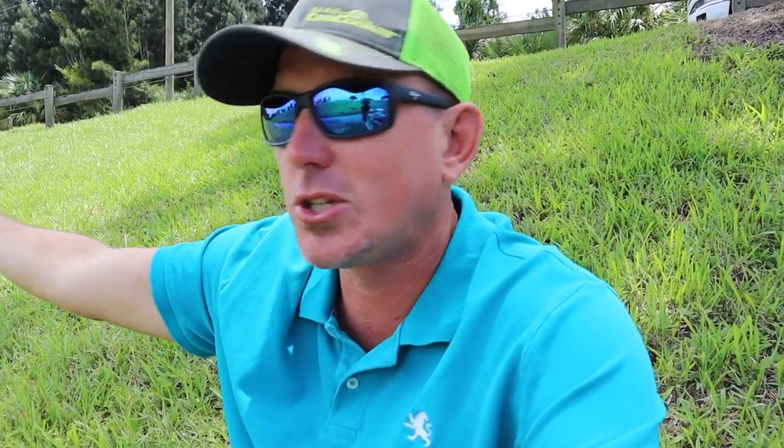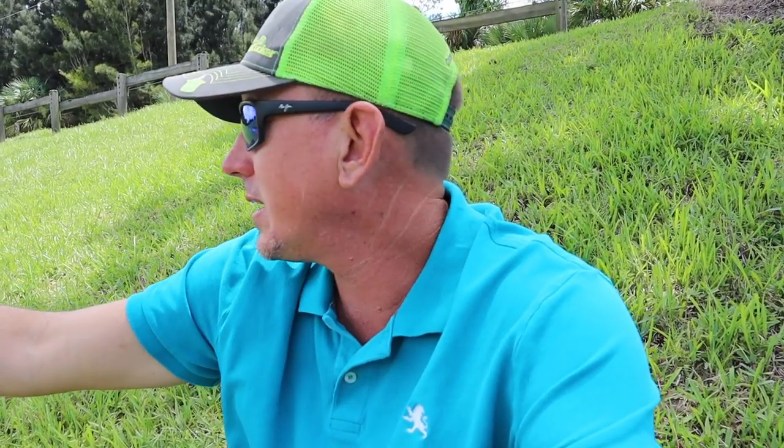Back to the prawns. I'm gonna get in here real quick and show you the rock. The last one you saw me where I was digging my hand up underneath there was right here in front of me. I guess they've dug little burrows and got little holes just like our lobster do. They get up underneath these rocks and I thought I could just reach in there and catch them, and nope, they scooted out. This little ditch is tiny. It's 200 yards long, 6 foot wide and is full of these shrimp.